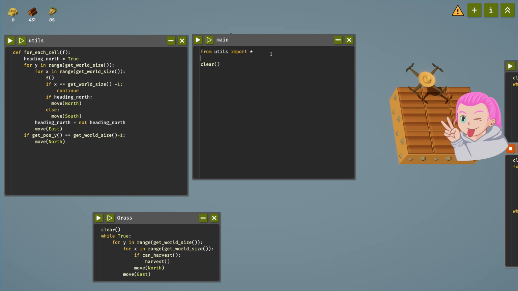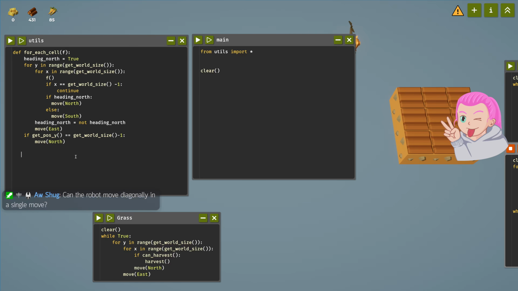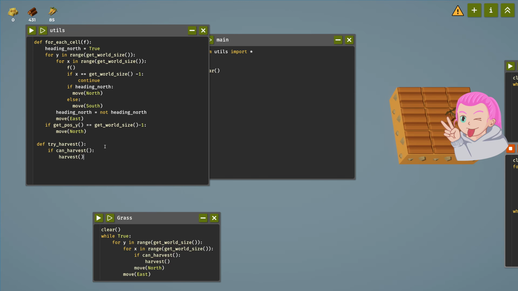I guess I need a function. Let's have def try harvest. If can harvest, harvest. Too much indentation? Oh, really?